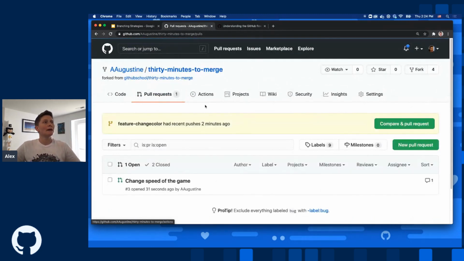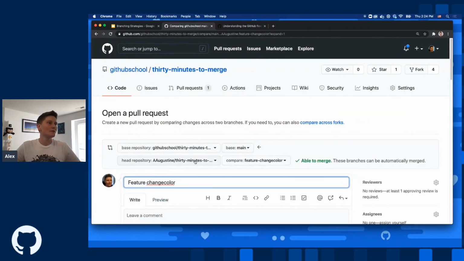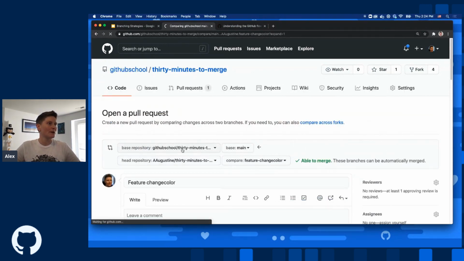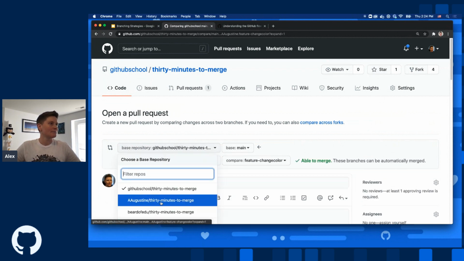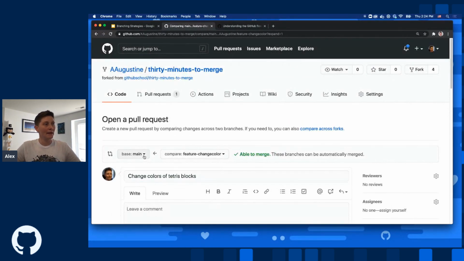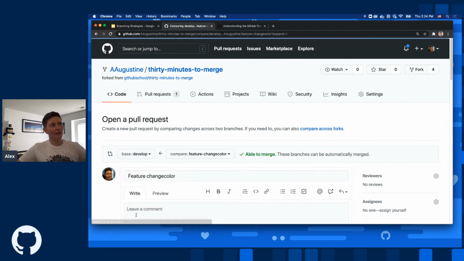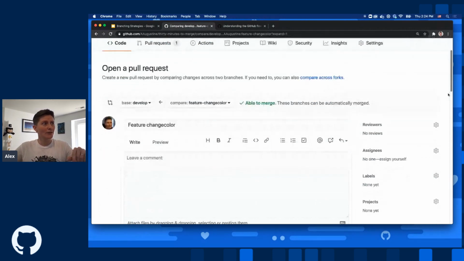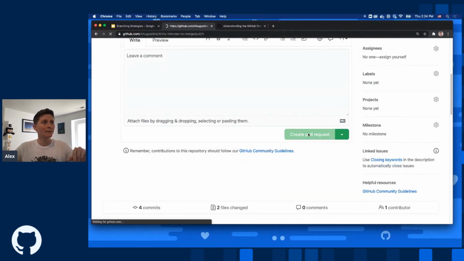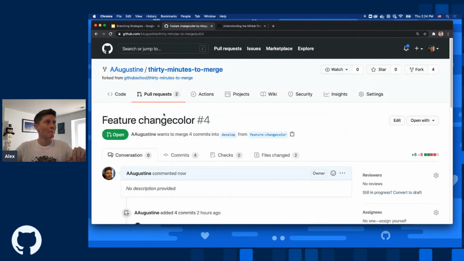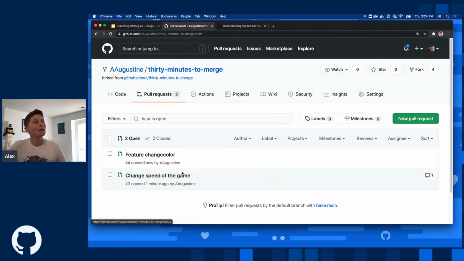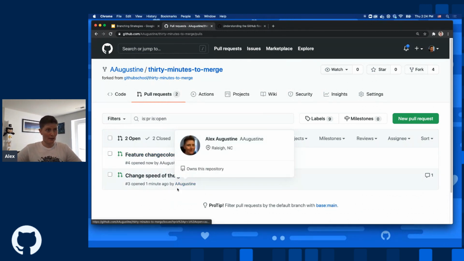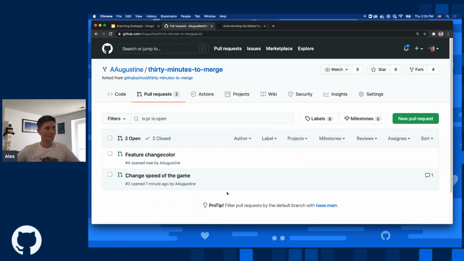So let's go ahead and take a moment, go back to pull requests. We also need to merge our feature of change color into develop. So make sure that we are in mine here. All right, so since we're merging into develop first, we're sending it off to our QA team. We want to merge the feature change color into develop. That looks good there. We're going to leave that, create that pull request. And now we have two pull requests created to go into develop. So that is part of the Git Flow there.